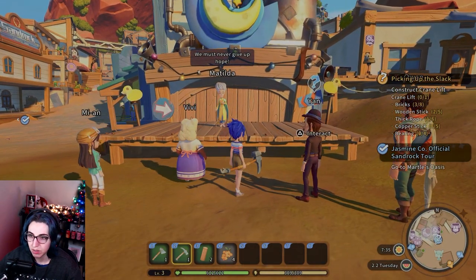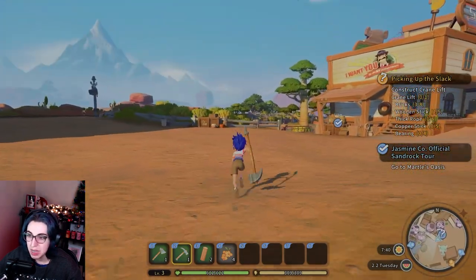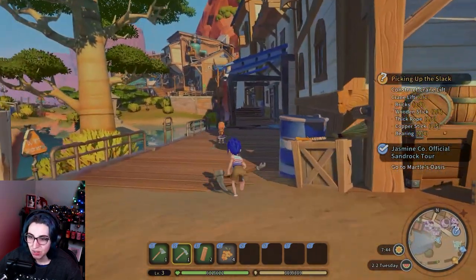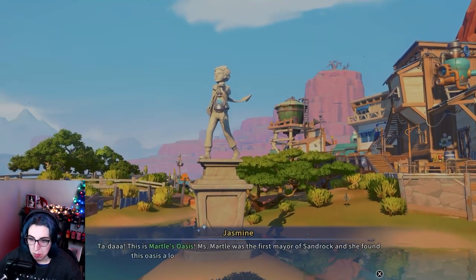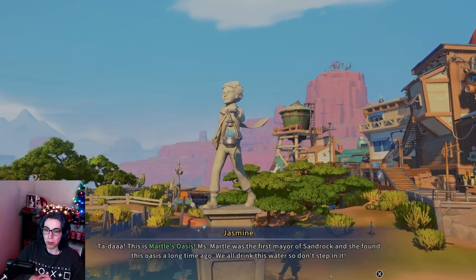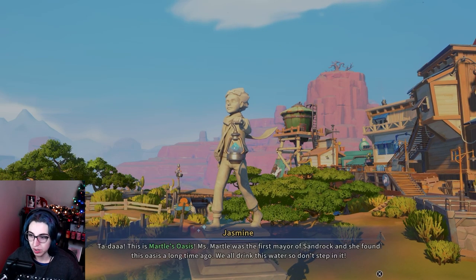What's she talking about? Why does Ian have a question mark? Wait for me! Well, she did say she was going to do one of those things. Ooh, who's that? Ta-da! This is Martle's oasis. Martle? Martle was the first mayor of Sandrock, and she found this oasis a long time ago. Interesting. We all drink this water, so don't step in it.